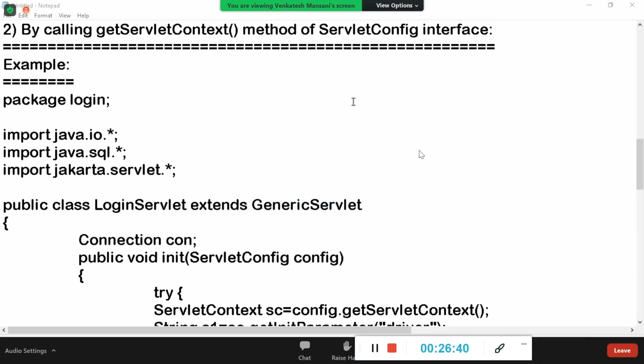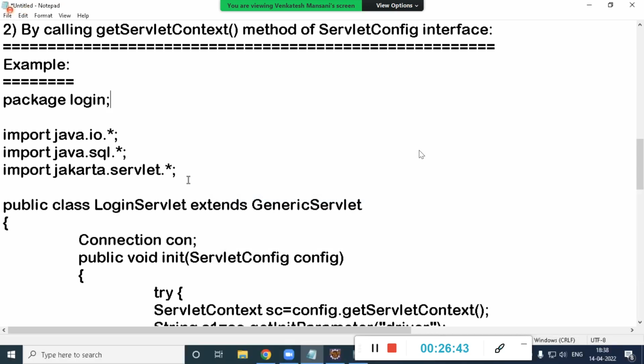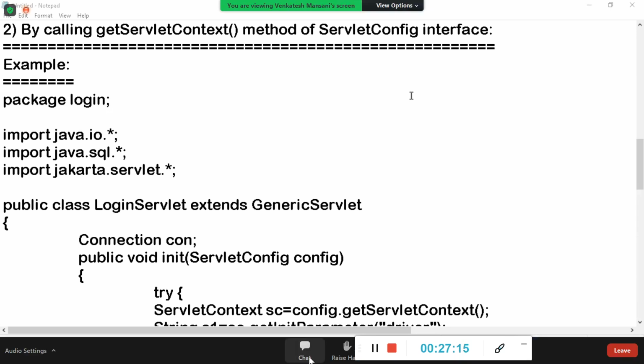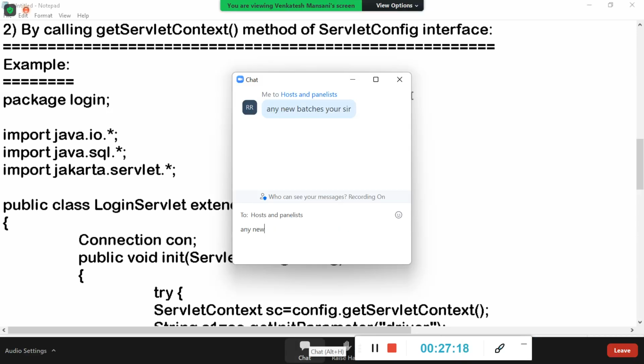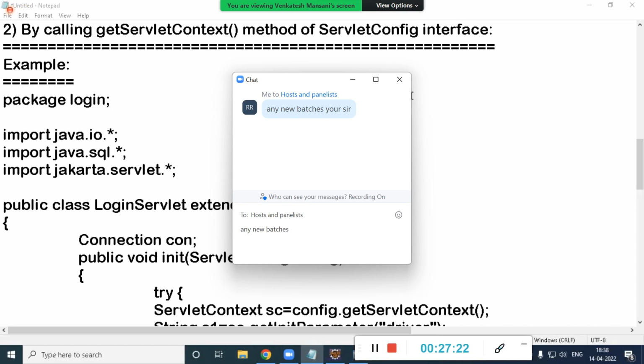It's one more way. So here also ServletContext, there also ServletContext, but two ways are there.